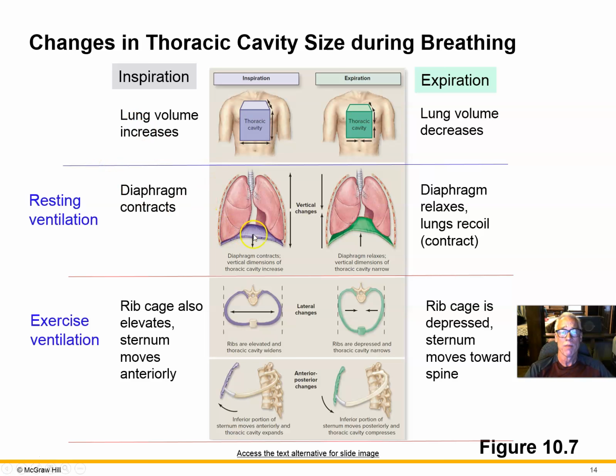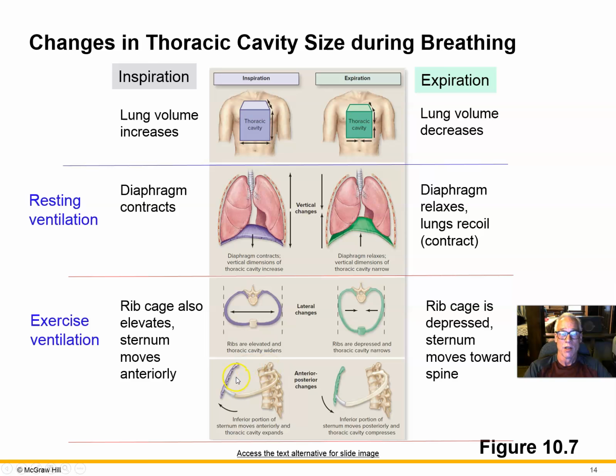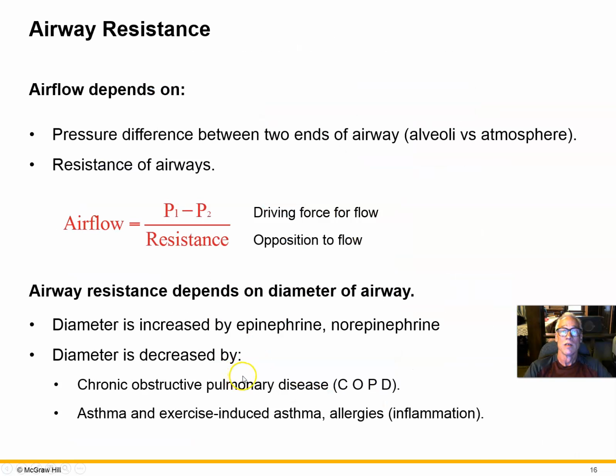Well, at rest we do that by contracting the diaphragm muscle. What that does is it pulls downward and pulls the lungs down with it and just increases the volume in there. If we're exercising, we'll use some more muscles to elevate the rib cage, lift it right up, and as we lift it up, the sternum is farther away from the spinal column, and there's going to be an even greater increase in volume of the lungs. So when we have the lung volume increasing, the pressure drops.